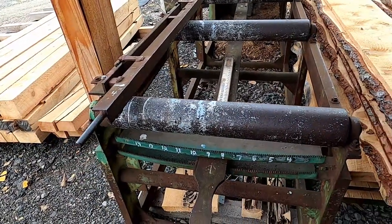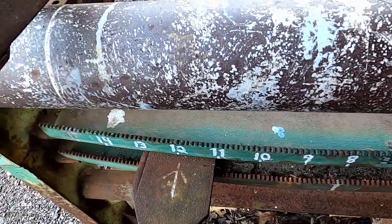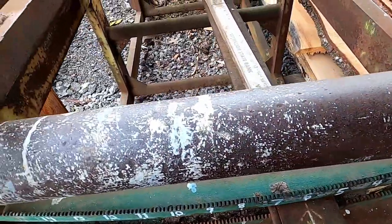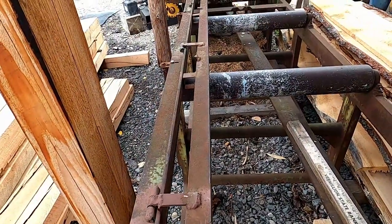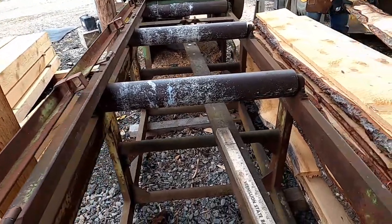On the front end of the edger, we have the actual board widths, and this is all adjustable through this handle, which moves the saws. This fence here hides a blade, which I'll show you where the blades sit.